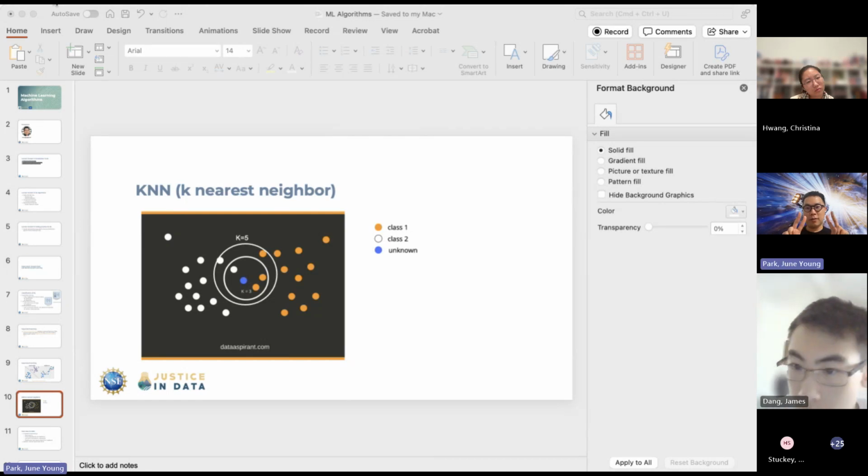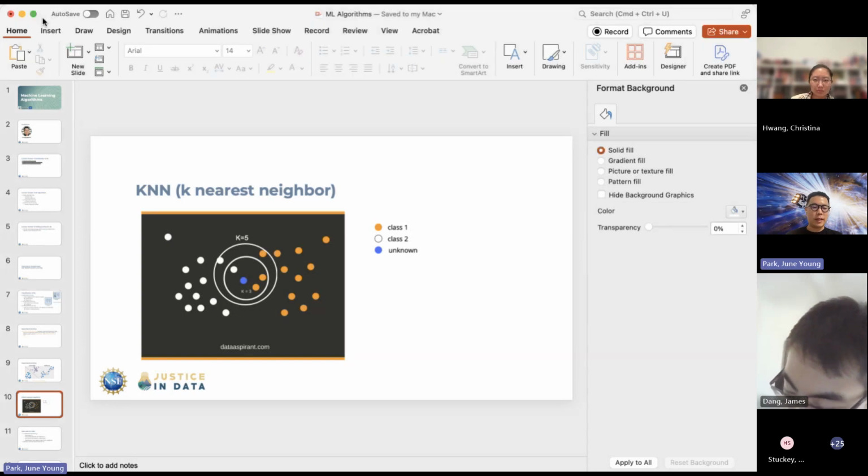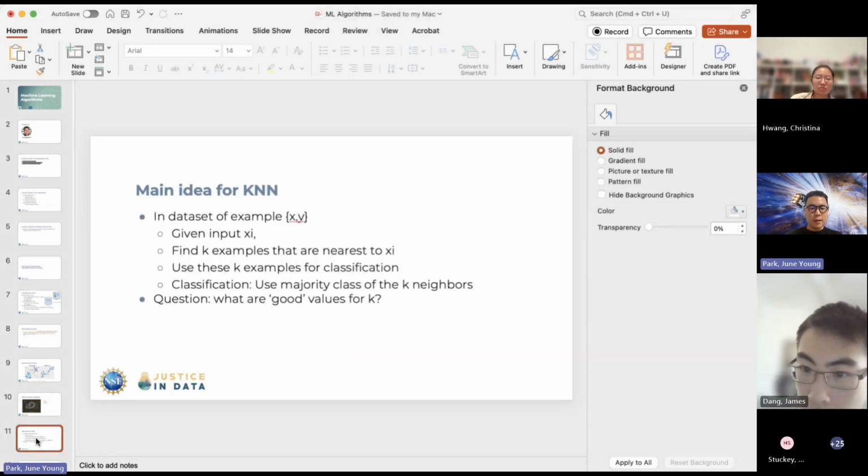If it's 4, then 2 by 2, tied. So it's better to make k an odd number so you can have an absolute classification. So find the k examples nearest to your input data, use these k examples for classification, and use the majority class of the k neighbors.